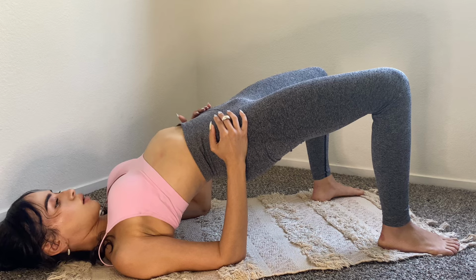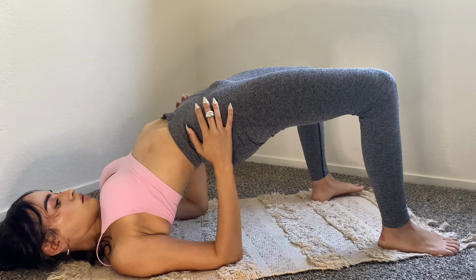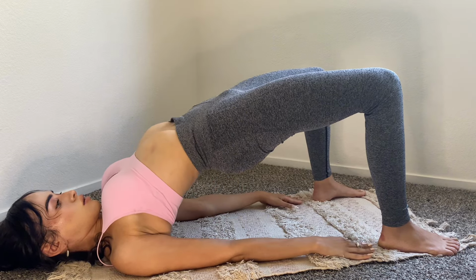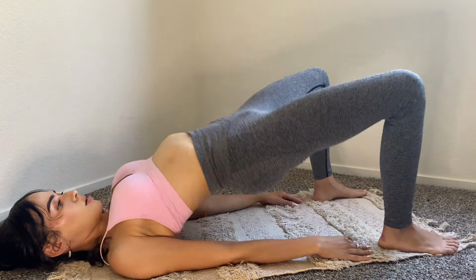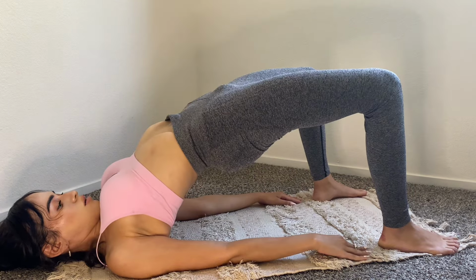Again, we're going to make sure that we have our hips all the way up at the length of our arms as they meet the ground. We're going to extend our fingertips to the back of our heels and begin to thrust up and down. We will do at least 20 of these.